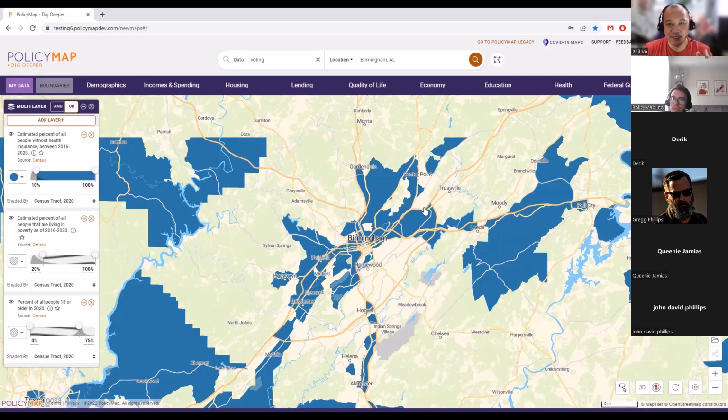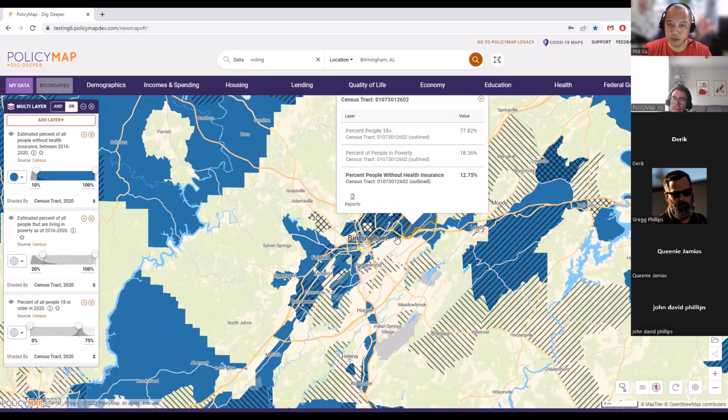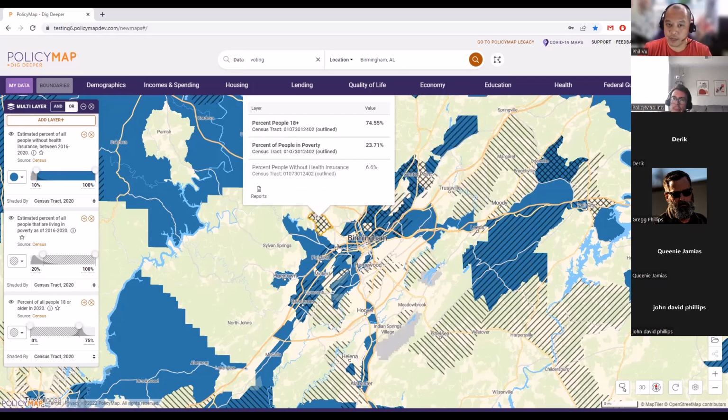But the OR allows you to not only see the places that meet all 3 criteria, but you get these really neat perspectives about the surrounding neighborhoods of places that meet just 2 criteria or 1 criteria, and get a better understanding of why those places across the entire neighborhoods are changed and different. So the multi-layer is really neat. The goal of this, again, is to give you a tool that you can do a very simple spatial analysis of data, meaning that you can add multiple layers and see how those data sets intersect or interact with each other.